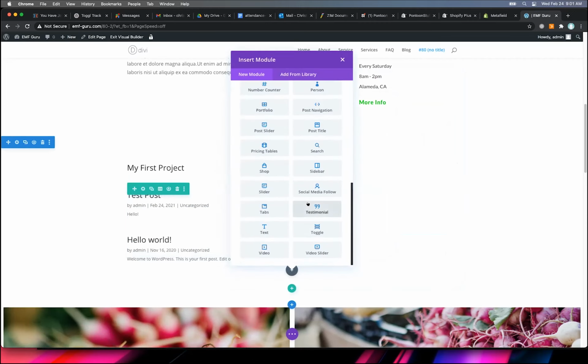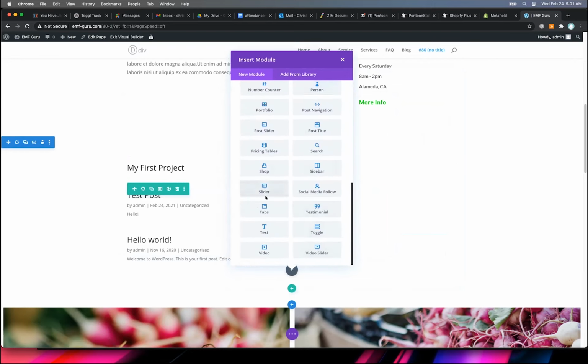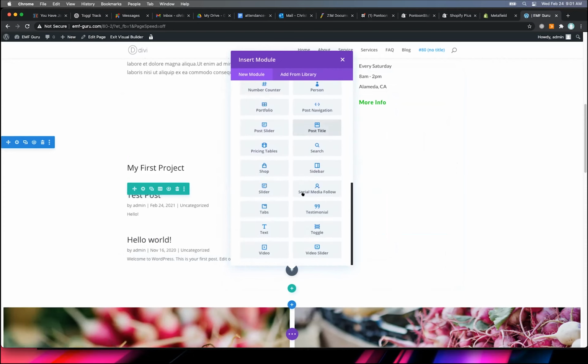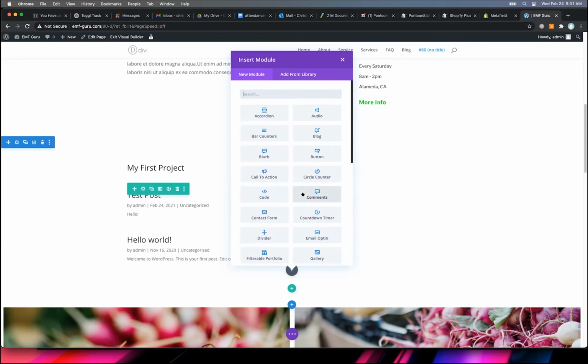There's a lot there. And then different plugins will add more modules, like I showed you with WooCommerce, which adds a bunch of e-commerce modules and stuff like that. So I'd say probably half of them are self-explanatory. The other half you probably would need to dig in a little bit and see what they're all about. But do your research, spend some time.